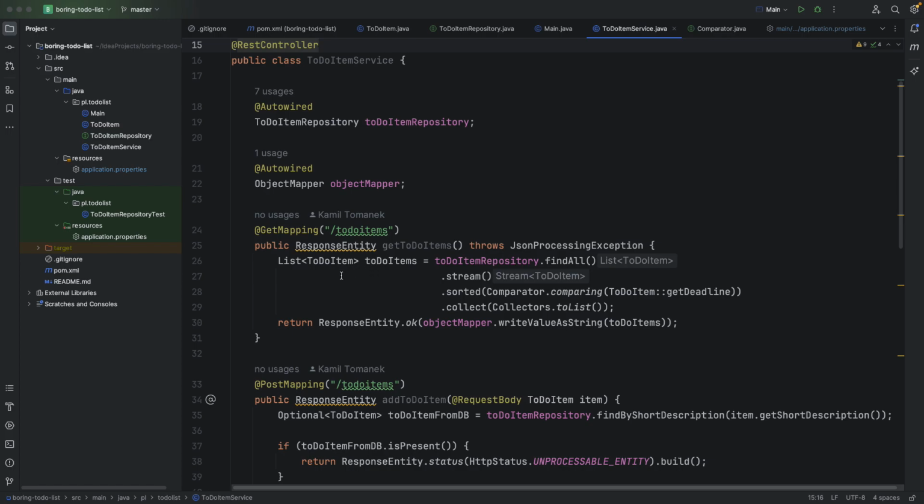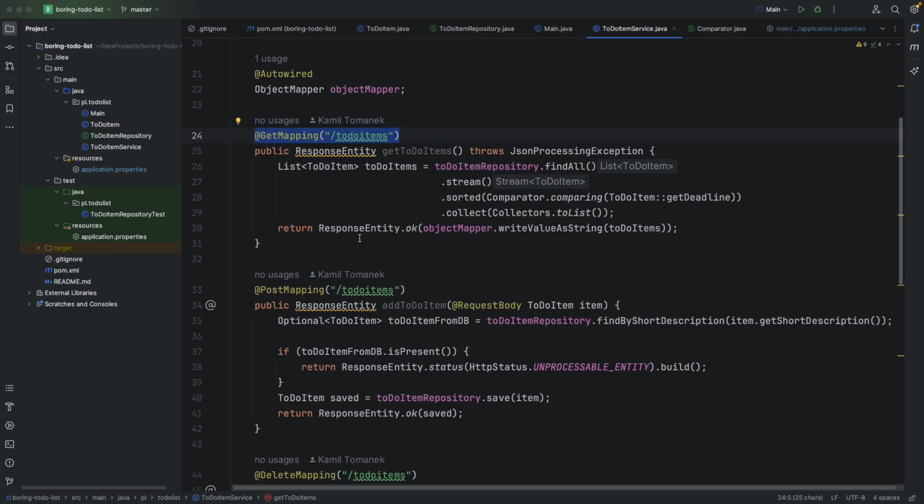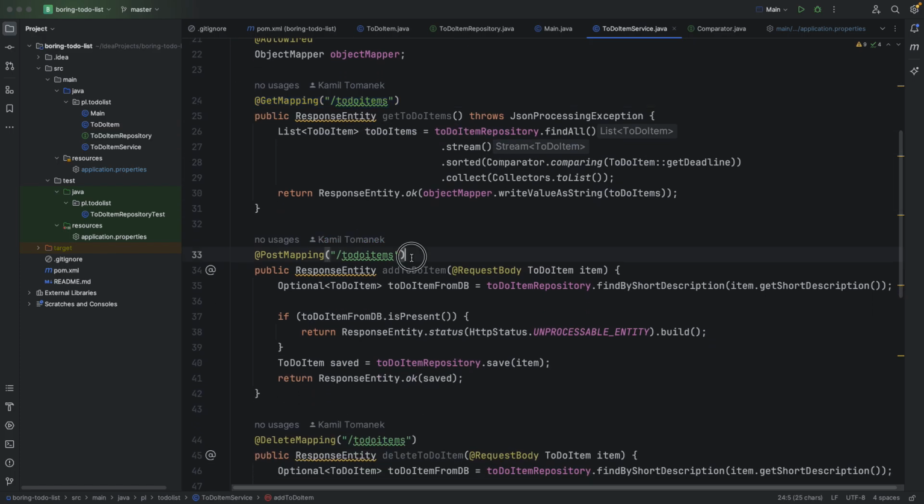So basically, what we have here is that I have mixed up everything. Here we have mappings, which should basically be in controllers.